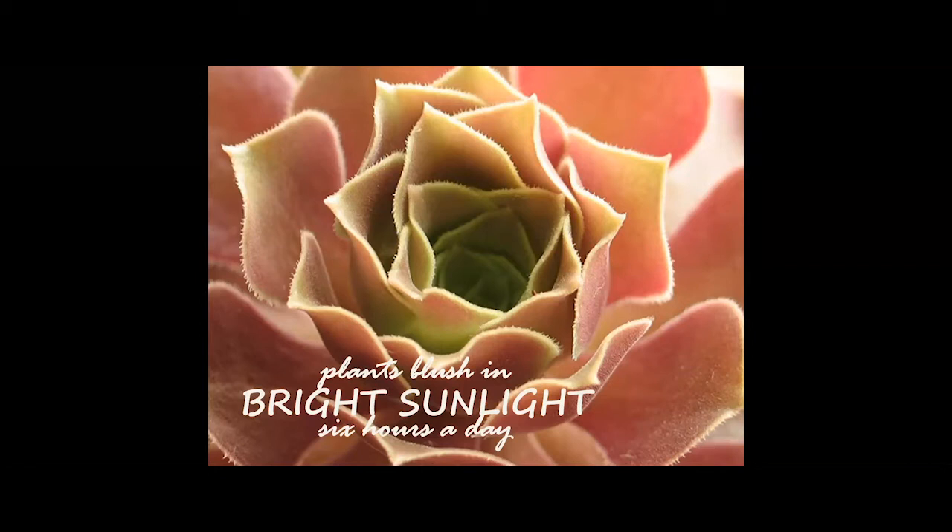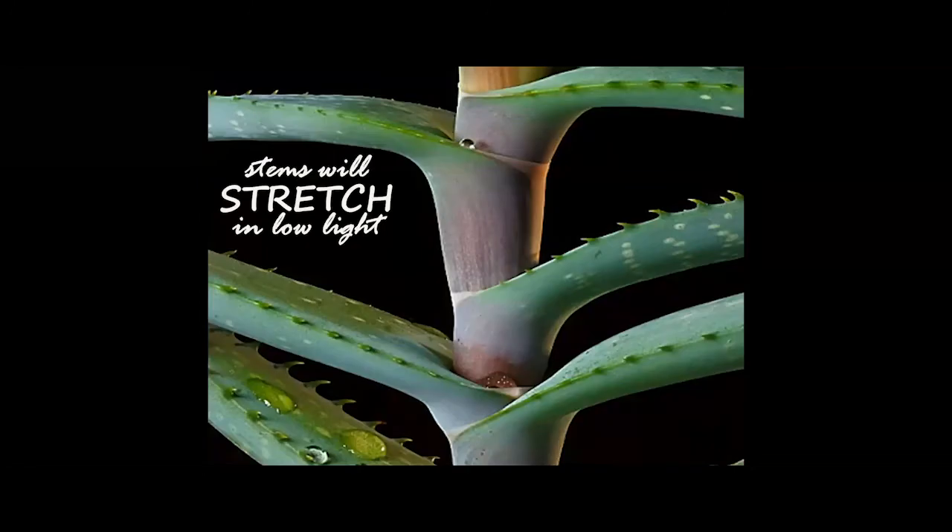If the plant never blushes and stays a light green color, that may be a cue to put it in more intense sunlight. We want to get these plants at least six hours of good sunlight every day. If plants do not have enough light, they will tell us another way — the stems will start to elongate, or what we call stretch. The internodal stem sections will elongate, making the plant look gangly and leggy. When we see these symptoms, we need to move the plant to a more conducive environment with more light.